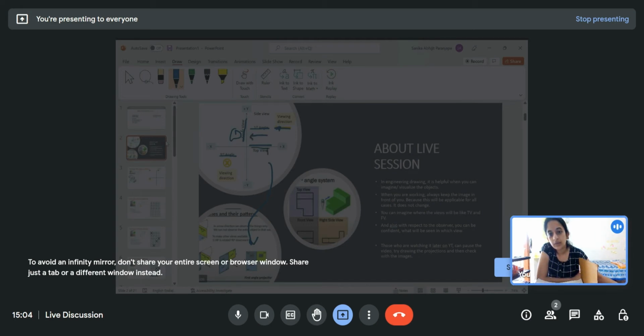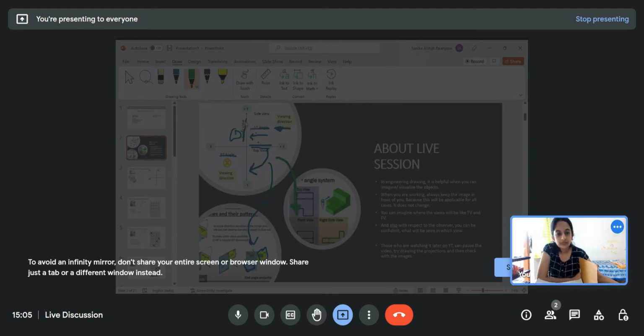By rotating this plane, you get the top view below the front view. And when you are here, your right hand side view and left hand side view can be drawn accordingly. So when you are here, your left hand side view falls on the plane behind us, which is called the projection plane, which comes here. And similarly with third angle, with only this figure, you can again generate this one.